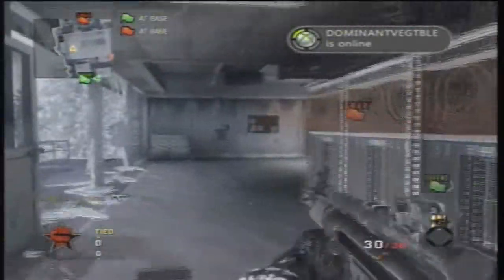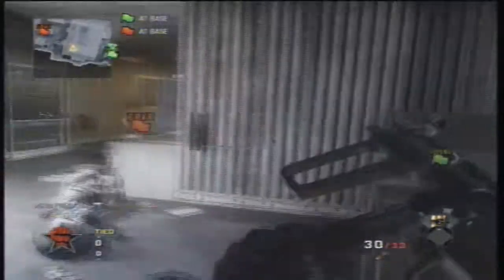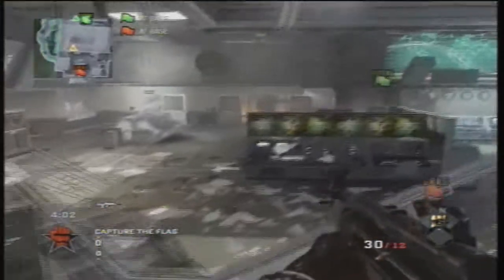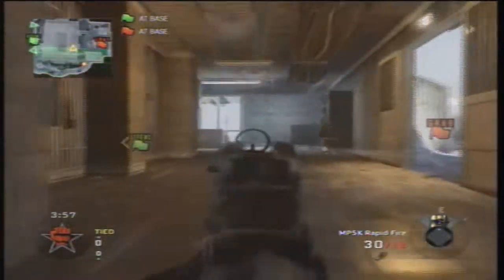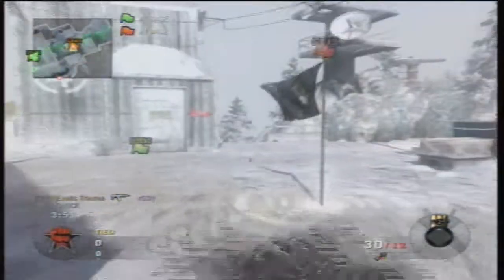Notice how I reload every time I run out of ammo because I'm in a close quarter situation and I don't want to run into 3 different guys. But notice, even though I'm switching my routes, I'm going up or down. I'm staying on the same side relatively, and the reason for that is I'm not going to be stupid. I want them to be afraid to go to one side, and here I pick up the flag. Now let's look at the possible routes.